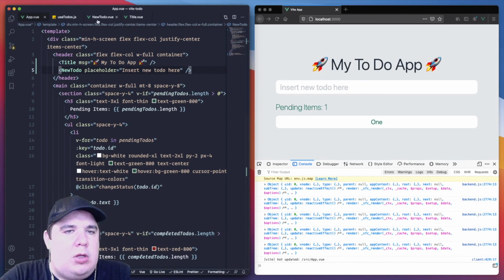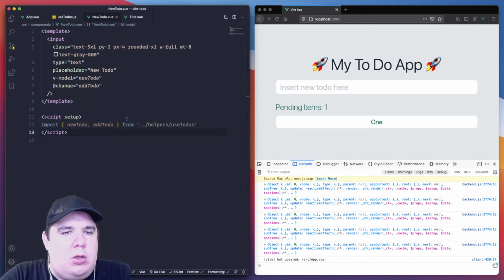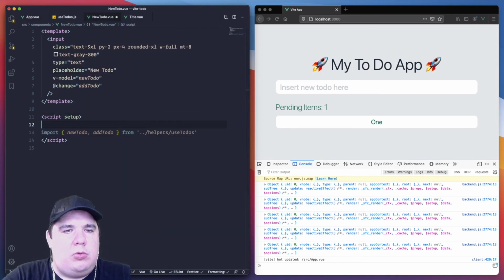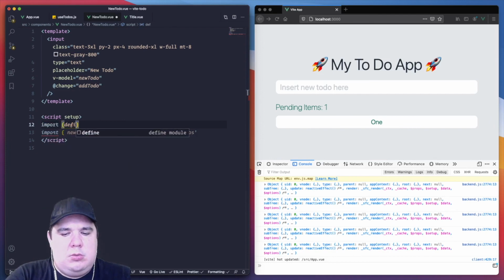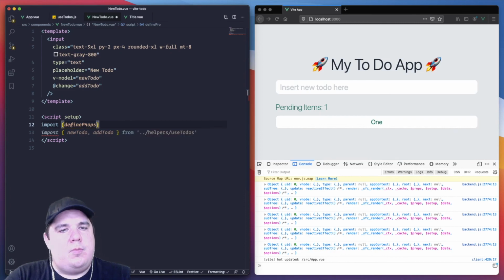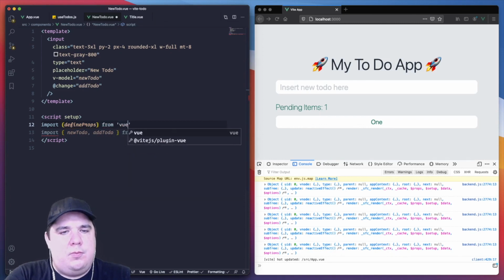And then we can go in our application, in the new to do, import define props. This one actually came from view.